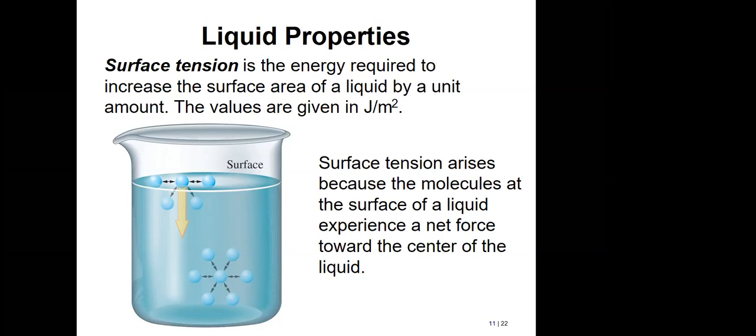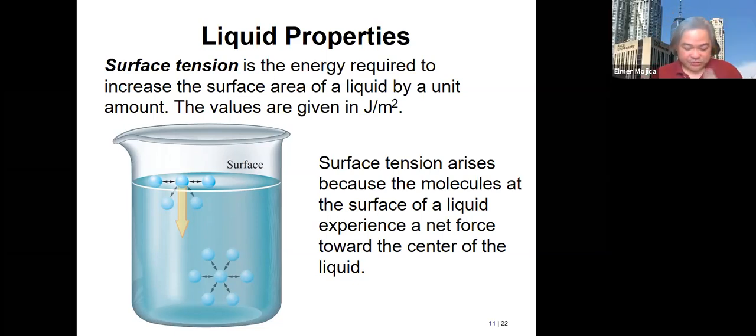So if you're going to look at how surface tension happens, maybe this illustration will show you how. So we have here some molecules. If it's in this area, the molecules would interact in all directions. But if you have the molecules on the surface, what happens? It will interact only with the molecules below it. So the one above it is the surface.